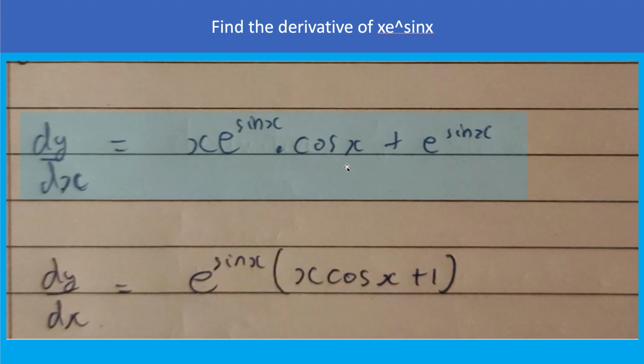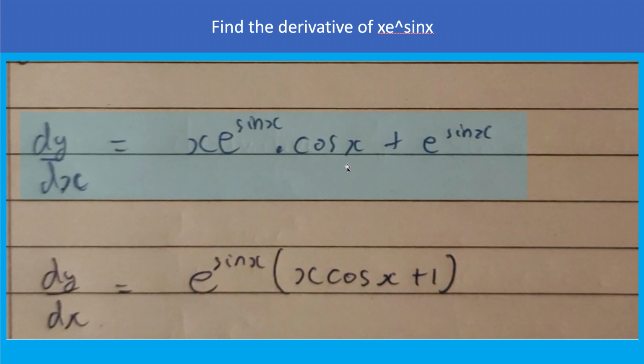Now you need to find the derivative of e raised to x square tan x. In this case, we'll apply a rule known as the chain rule. There is no orthodox formula for e raised to x square tan x, but there is a formula for e raised to x. So we will take x square tan x as x.